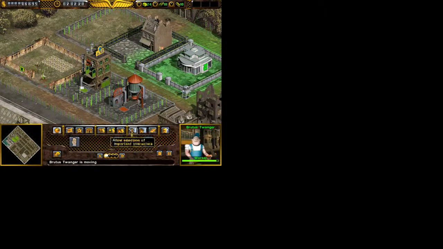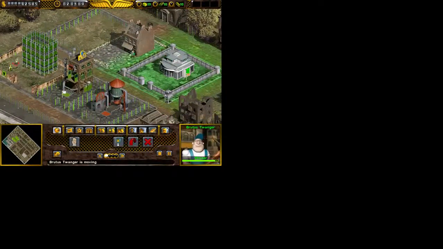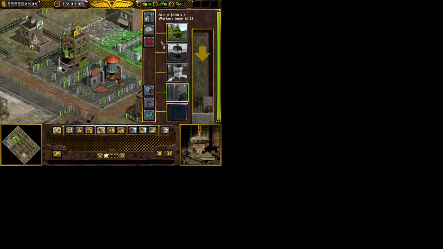Alright, let's speed it up a little bit. We can upgrade this building. We'll get a distillery, place it in here. That'll allow us to upgrade this building.